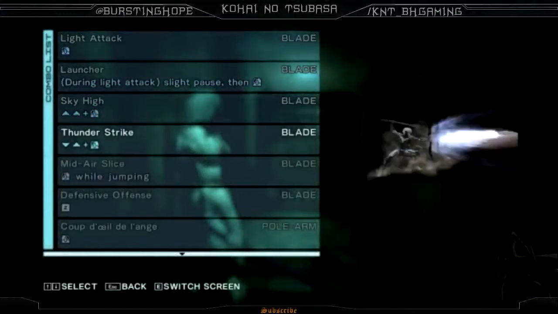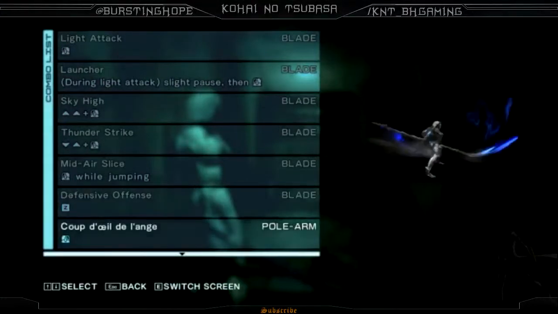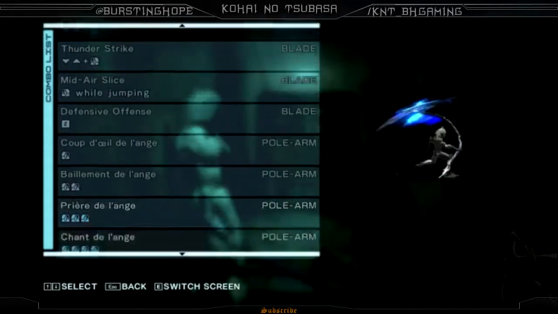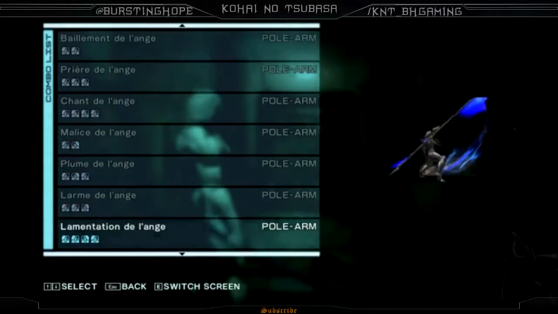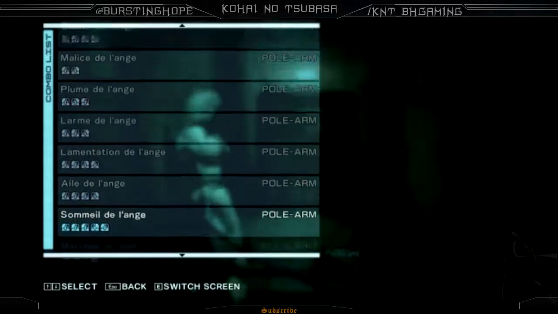Alright, so you just saw Sky High and Thunderstrike. Minute Slice was before. Defensive Offensive, I found, now doesn't work since I've got a pole arm. Even when I disconnected it, it didn't work, so I don't know if that's just my game being stupid. These are all there before. I will definitely show Plume de Lange, because that is such a brilliant technique.